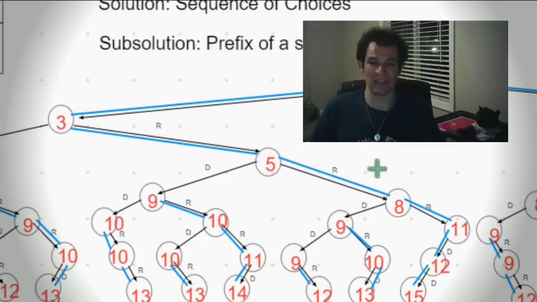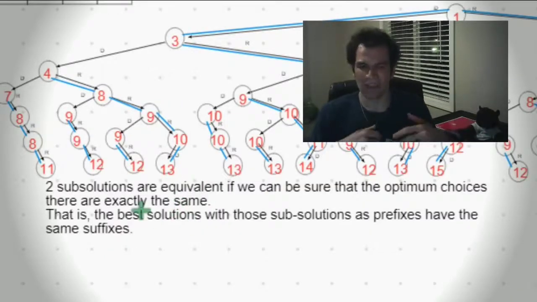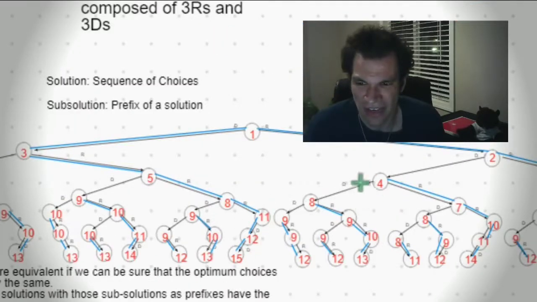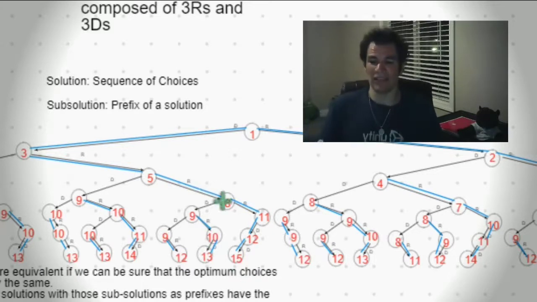Let's introduce the definition of equivalent subsolution. This is the definition that we will be using for two subsolutions that are equivalent. The idea of two subsolutions being equivalent is that they have a branch that behaves the same. Right now we are only caring about the optimum solution that starts at each branch. These two branches are equivalent because they have the same path from the root of the branch to the maximum value of a leaf. So it's right, down, and right, down. The rest of the branches are structurally the same, but in the definition that we are using, we don't really care about the rest of the branch.